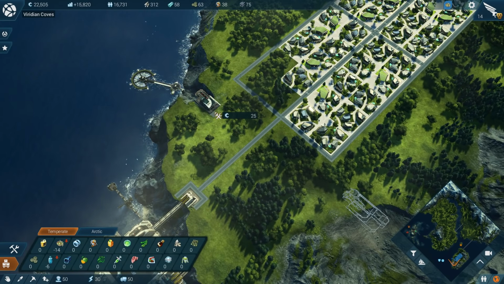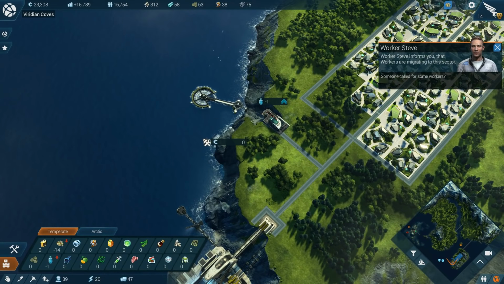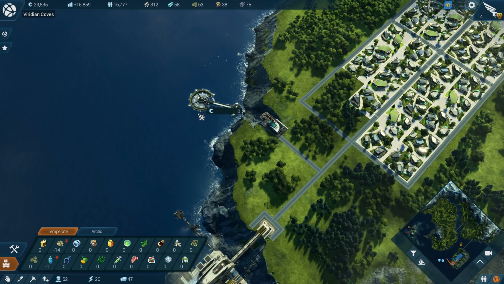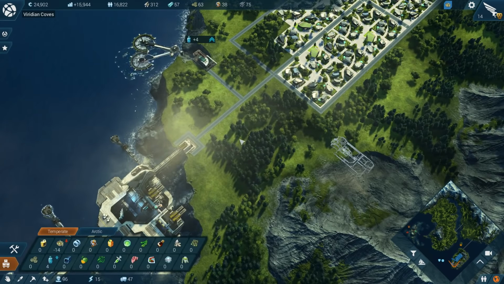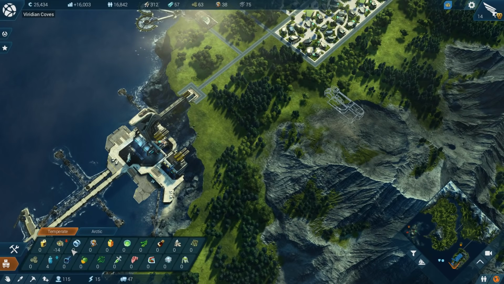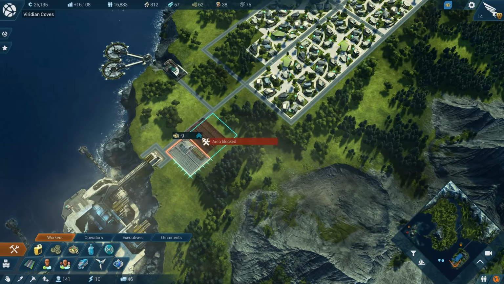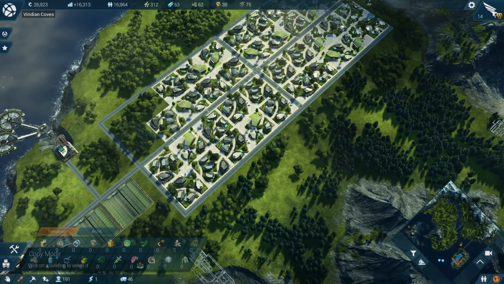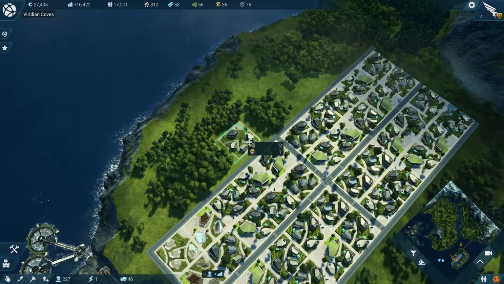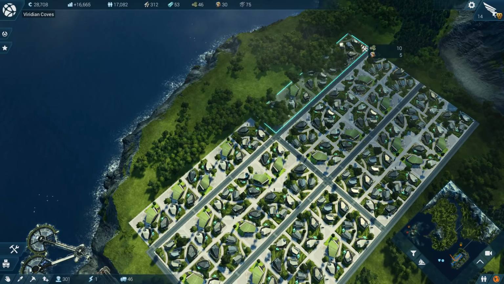Okay, we'll just connect to the road wherever we can. Someone call for some workers. Okay, looks like we need to immediately... Okay, stop that. Upgrade once. Now we need our rice. Build rice. That gets us there. Okay, cool. Let's get some more people. I don't even really want to build very much on here. I just want to get it making some money here.